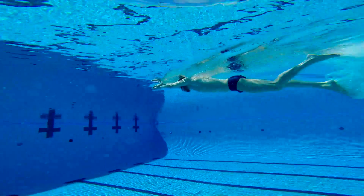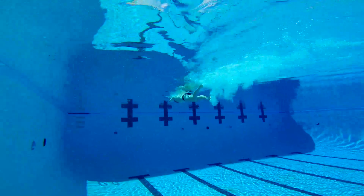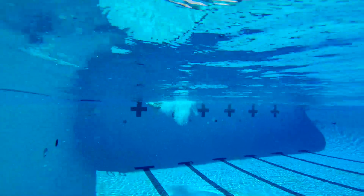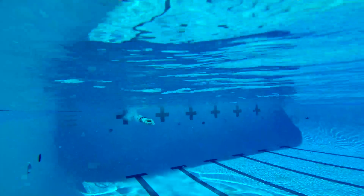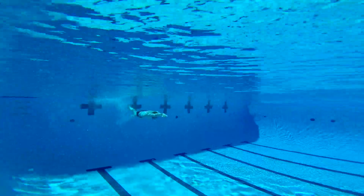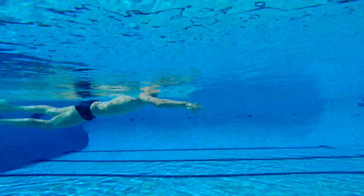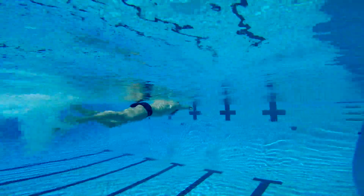We are kicking from our hips, but we're keeping our knees relaxed, and we're just going down and up, grabbing the water on the way up, snapping on the way down, keeping it relaxed. It's almost like riding a unicycle where it's nice, smooth, grabbing up and down. We are just grabbing that water and using it as momentum to drive us forward, keeping the body in a nice straight line.